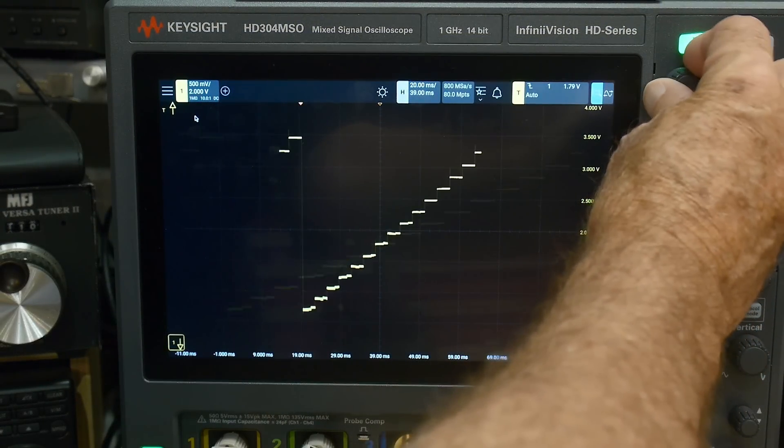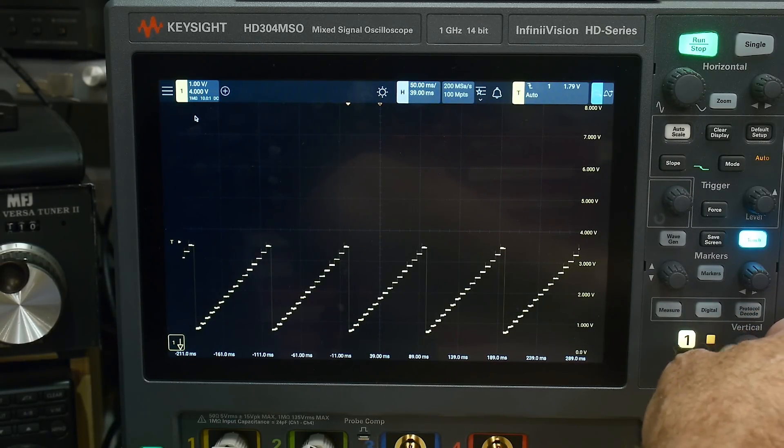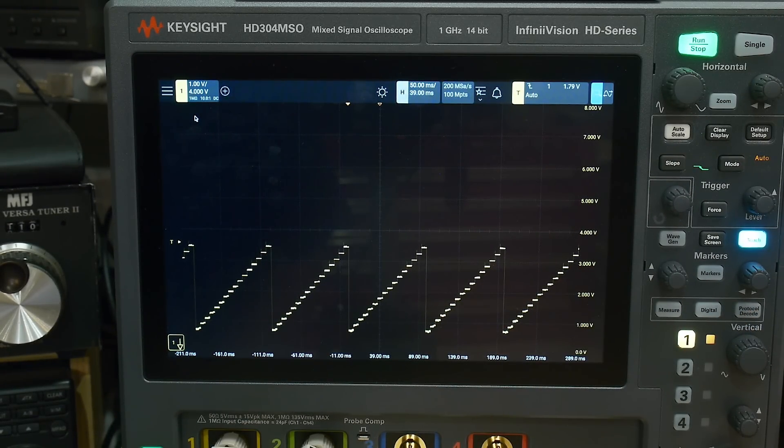Just a quick video of the day — having fun with some ladders. I had some ideas to use them, but maybe I won't now. Little digital-to-analog converters — I squared C little devices are pretty cheap these days. So you might just want to go that route, but it's good to know about this trick.